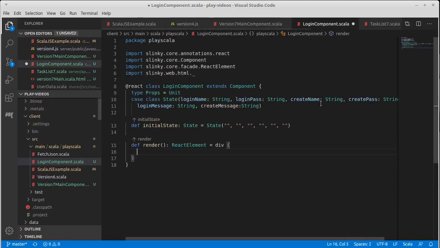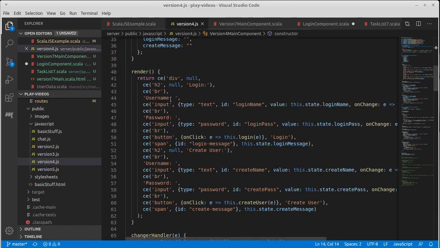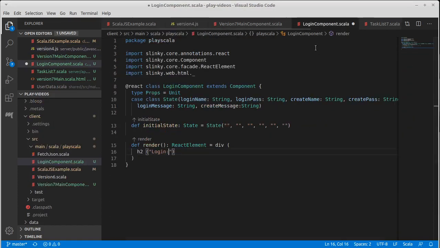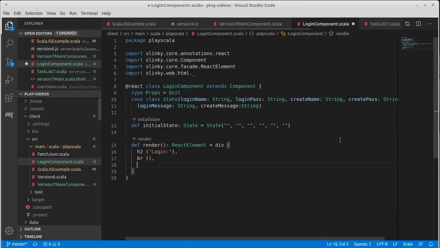So we have an H2 that says login, and then a line break, and then we had username and password, each of which had input fields after them.